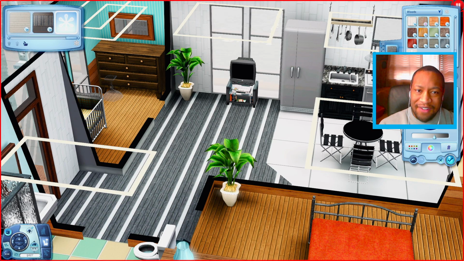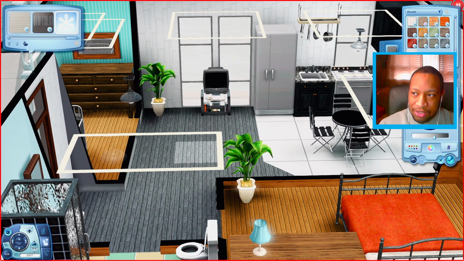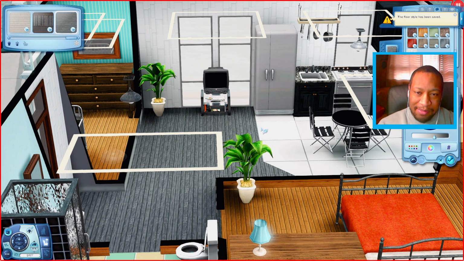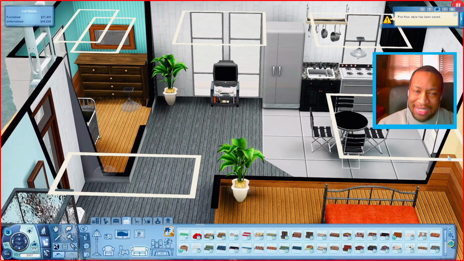You know what? What if I were to just make the floor a gray color like this? That actually looks really good in my opinion, and it also kind of helps separate the kitchen a little bit. Maybe for the kitchen tile, I can make it slightly darker, just a little bit dark. I like this a lot, y'all. This is really coming together now.